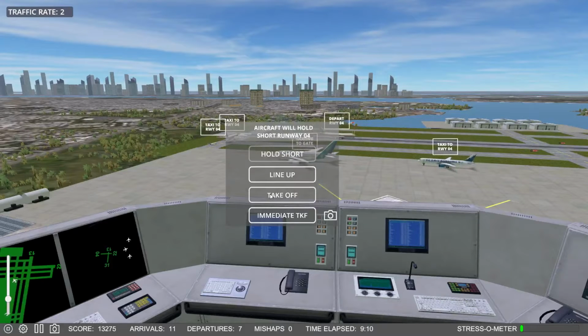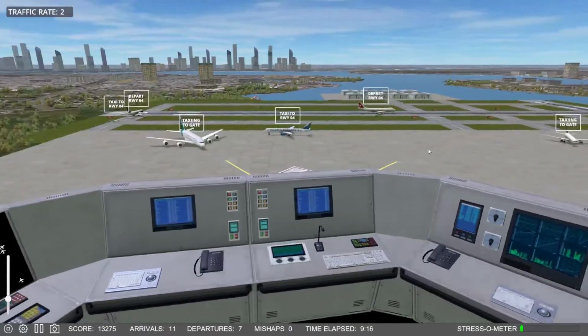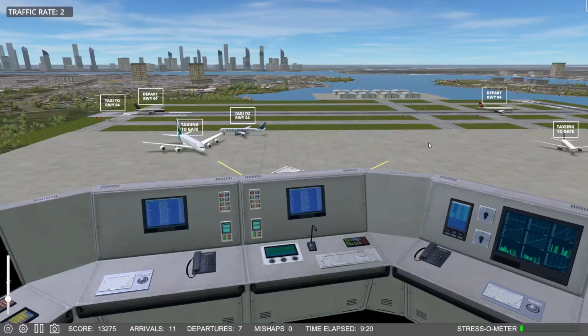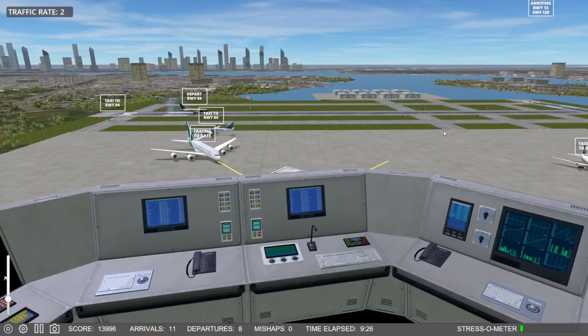I'm going to violate my own rule, Starboard 385, because I want to get another takeoff. Cleared for departure, Runway 04. You'd think that with four departures ready, you could always keep arrivals and departures pretty close to the same, but I'm always behind on departures. Always.